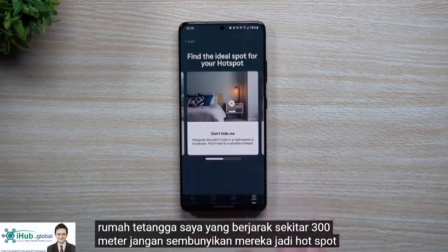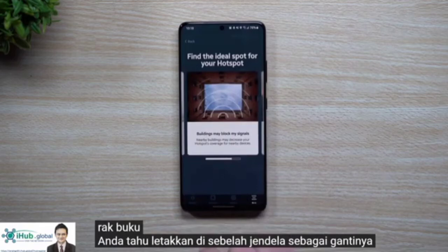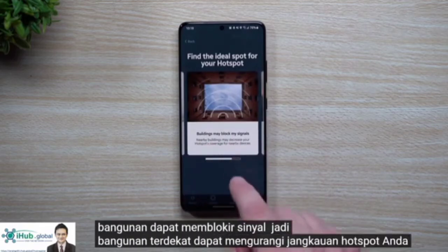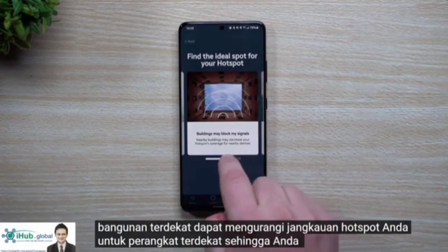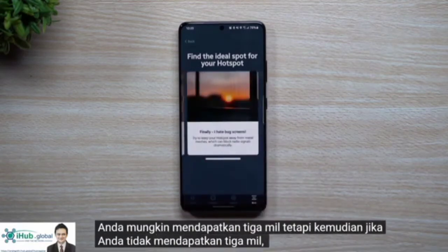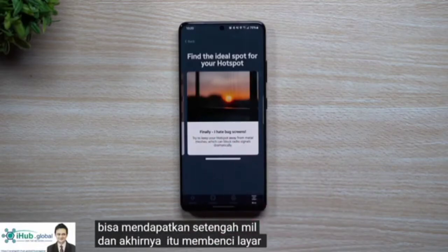Don't hide them. Hotspots shouldn't hide in nightstands or bookcases. Put it next to a window instead. Buildings can block the signal, so nearby buildings may decrease your hotspot coverage for nearby devices. So instead of getting 10 miles, you might get 3 miles, but then if you don't get 3 miles, you might only be able to get half a mile. And then finally, it hates the bug screen.